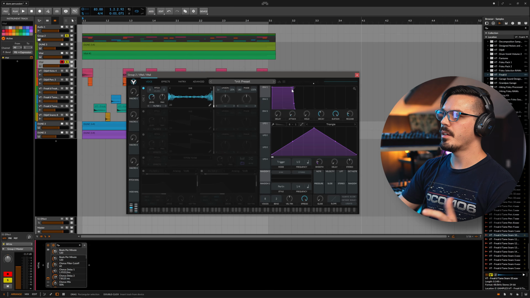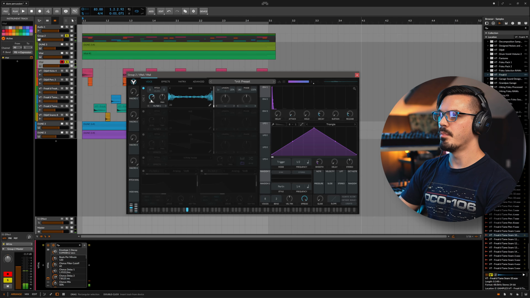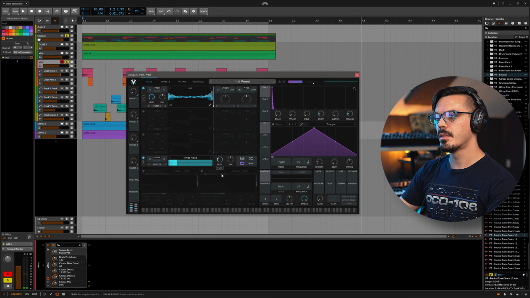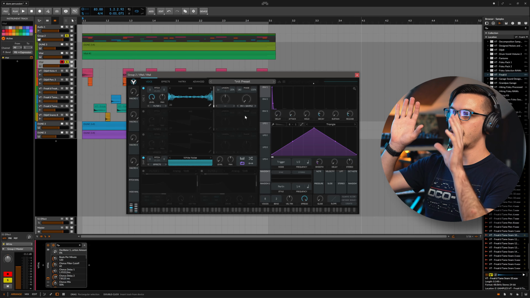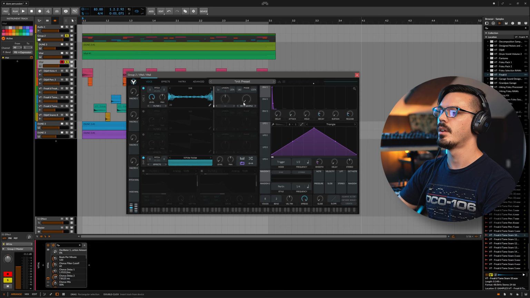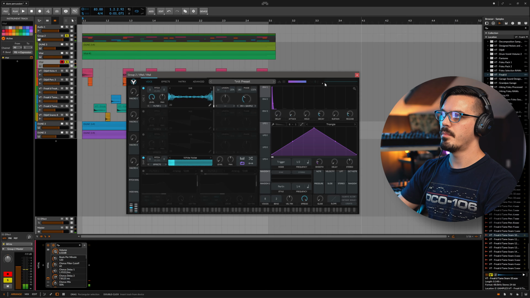Now, if we go back in here and drop this first envelope down to something very short, we've now created a pretty cool blippy little percussive sound. By adding in maybe some noise, we get something a bit more natural, but one of my favorite techniques to enhance this is to use ring modulation or phase or frequency modulation, just something to modulate the oscillator with some noise or another oscillator. And that takes it from this to something maybe a little bit more interesting sounding.